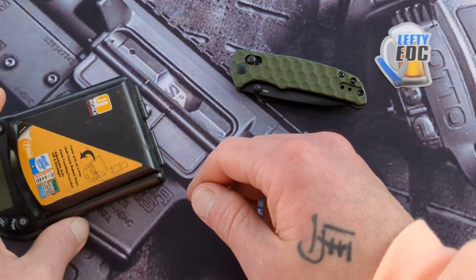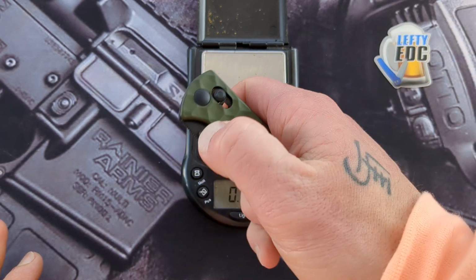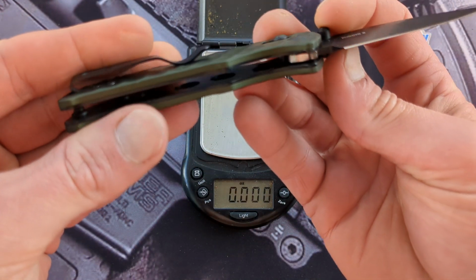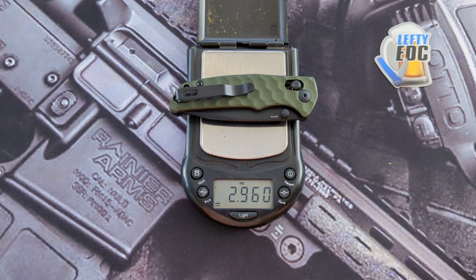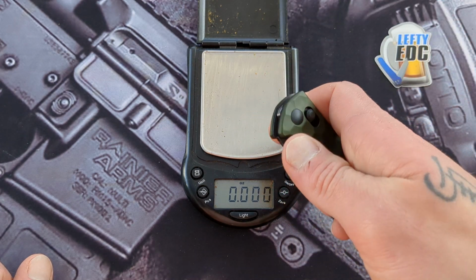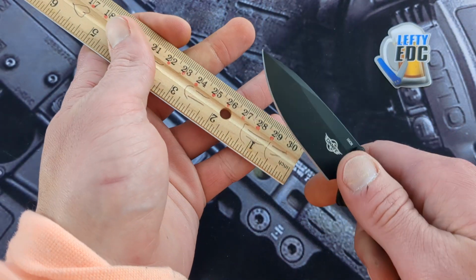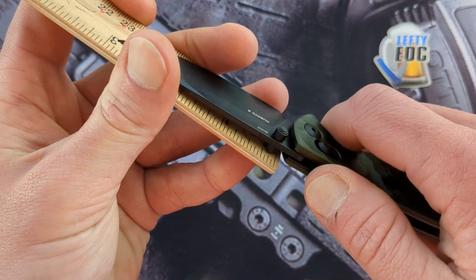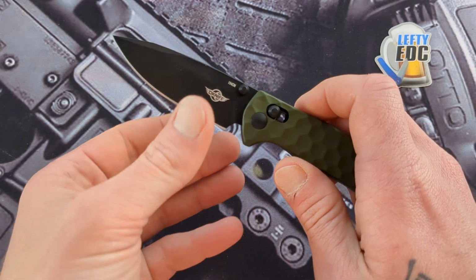We'll go ahead and grab the old digits and give this a weigh. It's pretty light. It's got aluminum scales. They have some milling pockets in there, as you can see there. That aids in weight relief. Feels pretty light. Yeah, coming in at like 2.9, give or take an ounce, probably 3 ounces to 2.9 ounces. So for ratios type people, which, as I've said in the past, I really don't care about that at all. Yeah, coming in right at 3 inches, and coming right in at 3 ounces. Ratios people will be happy.